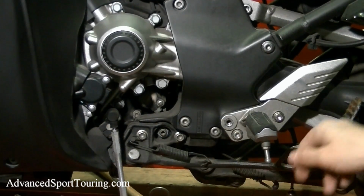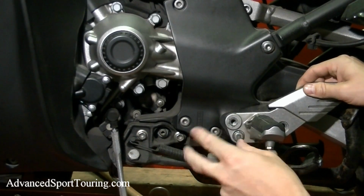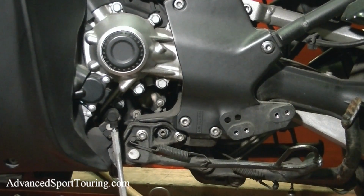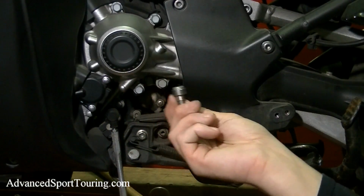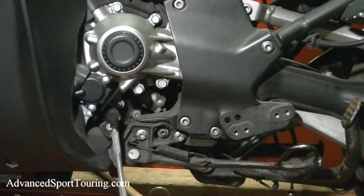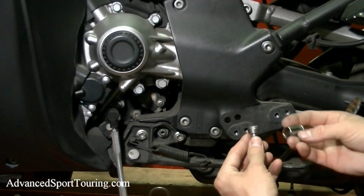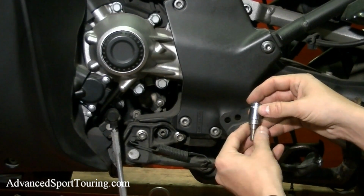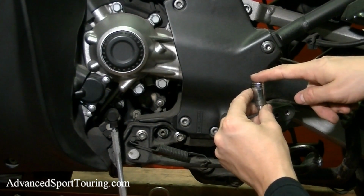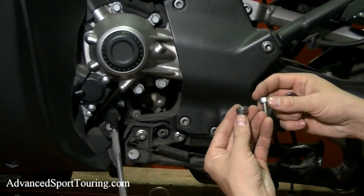Now we're going to go ahead and remove the other bolts. Then go ahead and set it aside. These bolts come with a sleeve on them. Most of the time these don't come off very easily, but we do need to reuse them. I found the easiest way to get the shoulder off is to use a 13mm socket, place it on top, put the bolt against a hard surface, and then hit the top of the socket with a hammer or a heavy instrument, and then they will come apart.